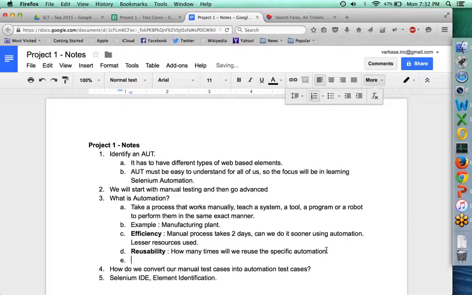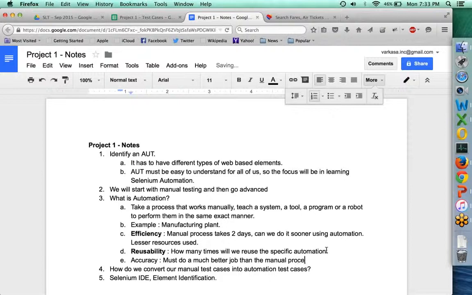Now, what is the third point that I believe is the final most important thing in terms of automation, and then we will move into how we convert this into automation from a manual testing. What is the third point? Accuracy. What is the whole point of having everything that works brilliantly well as a manual process, and you improve efficiency, the automation is doing it faster and it is being reused, but there's no accuracy to it. If there's no accuracy, then the whole point is wasted. It must do a much better job than the manual process.